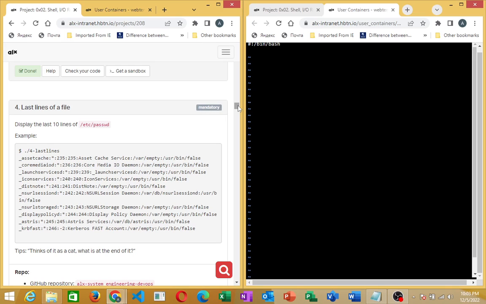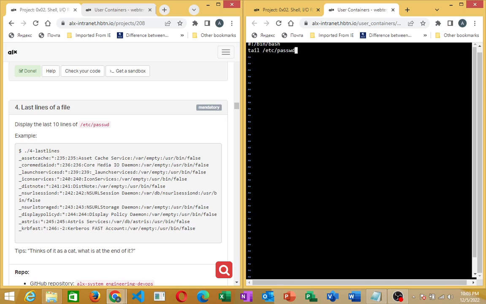To display the first few lines, or it can be 10, what do you use? Head. So since we are displaying the last lines of a file, we are going to use the command tail. I believe you understand that. So tail, the file name, /etc/passwd.